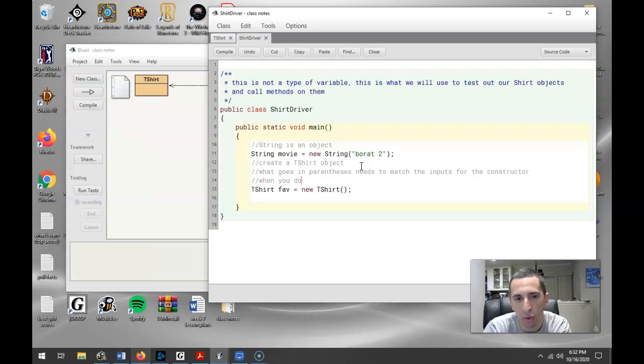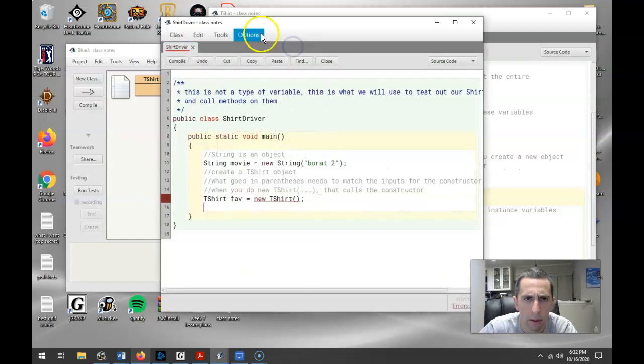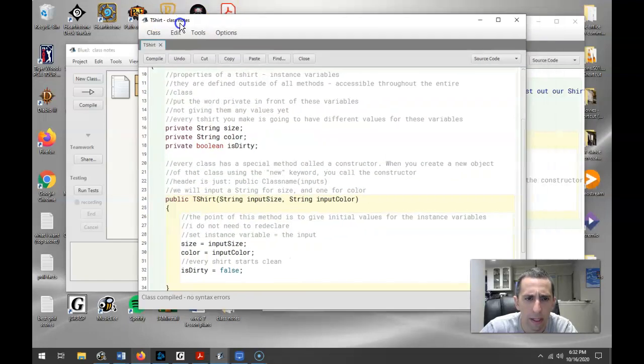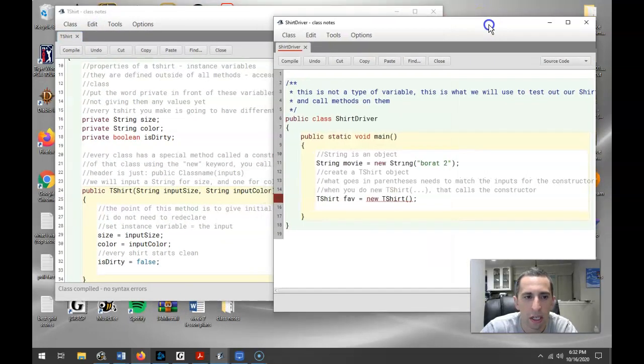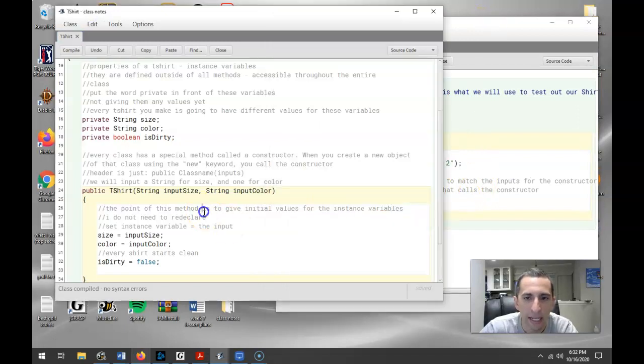So when you do new t-shirt and put whatever in parentheses, that calls the constructor method in t-shirt. So here's my t-shirt class. When I'm calling this t-shirt constructor, I need to send it a string for the input size, and I need to send it a string for the color.